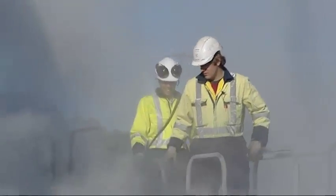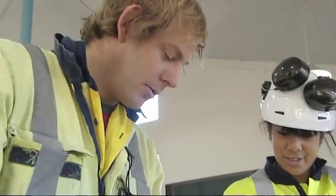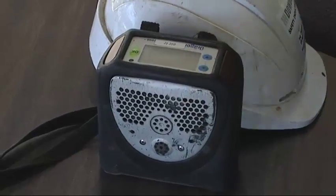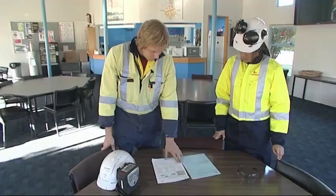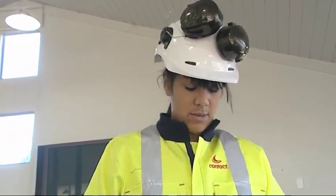In the midst of the very crisp winter morning, fitter Scott Parker shows Alexis around. It's safety first, so Alexis is briefed about her first job. A flammable liquid in there called pentane, so we have to use this gas monitor to make sure there's not an explosive gas mixture in there. There's a risk of cut to hands, so wear gloves, and also there's a chance of eye injury, so we have to wear safety glasses.